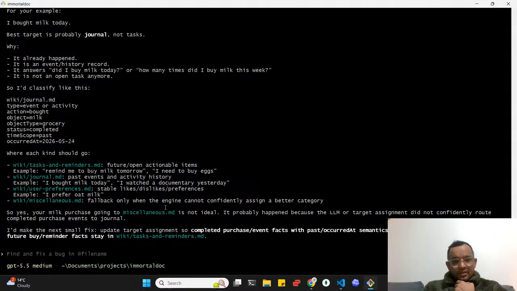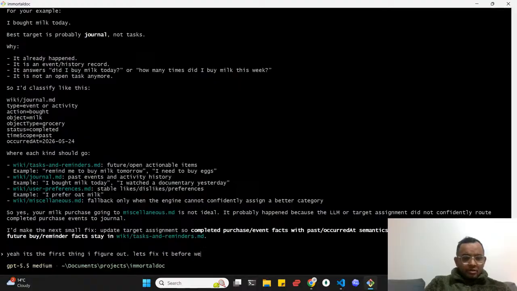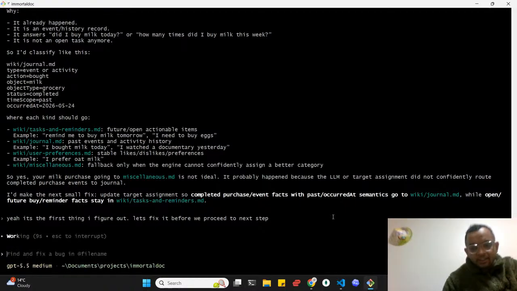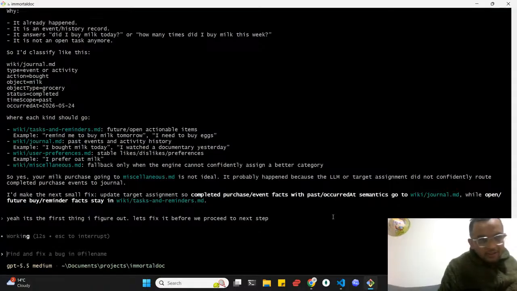Yes, the milk versus reminder routing is not ideal. The first thing I figure out is, yeah, let's fix it. Before we press next, while it does its thing, I'm going to take a short drink break.